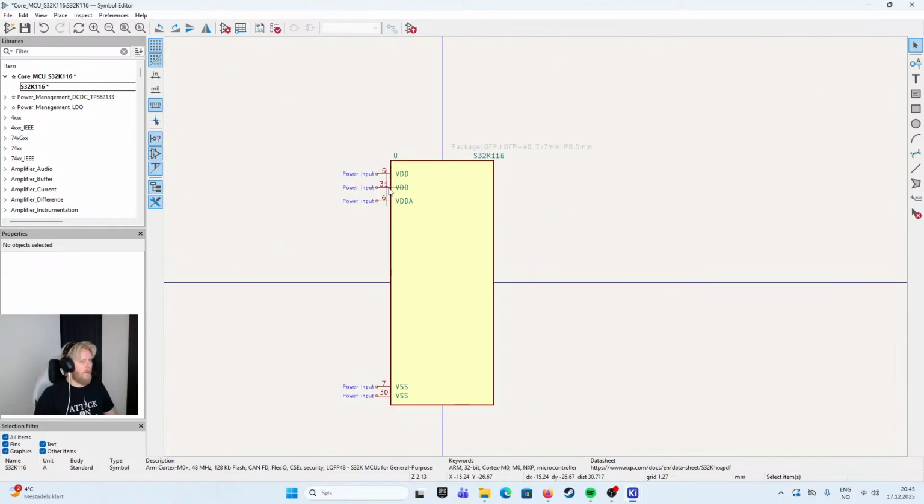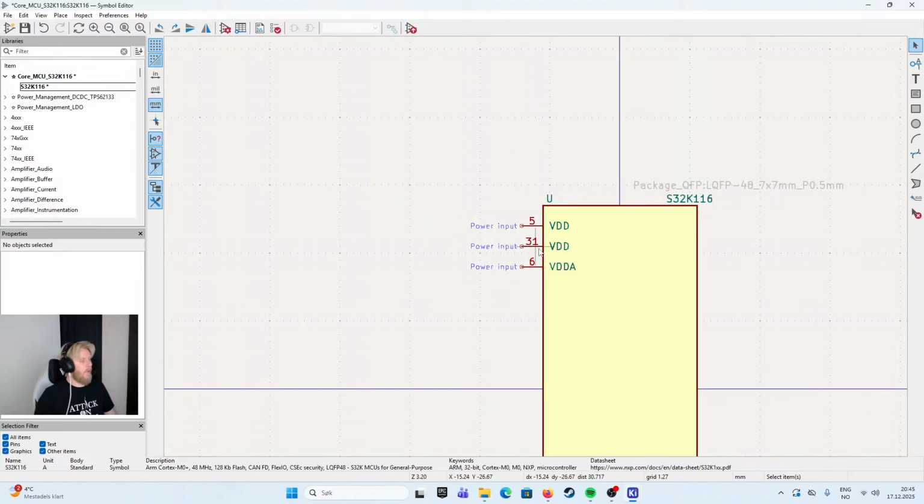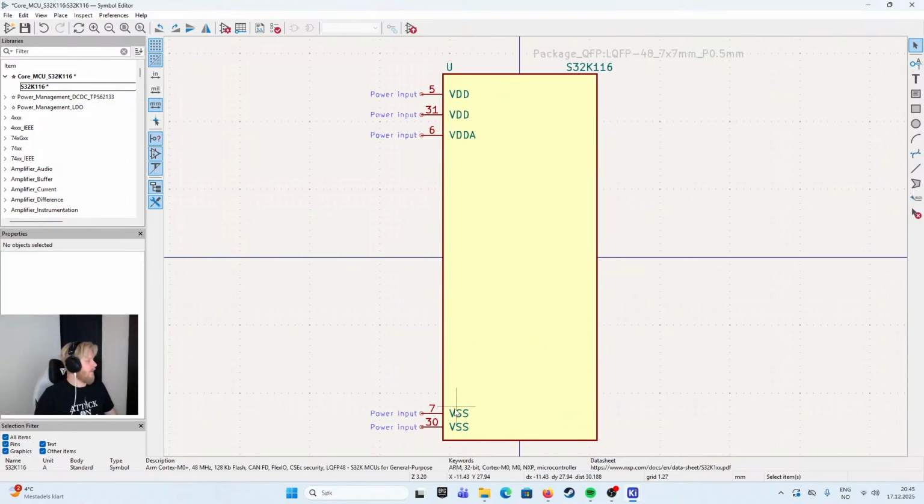It's not too complicated, this chip. Okay, VDD, yes, VSS, 30, 31.